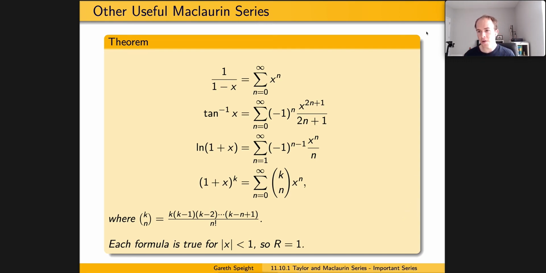Okay, summarizing for this video, we managed to show that if a function is given by a power series, then the power series has to be the Taylor series, or if the center is 0, it's the Maclaurin series. Then there is a separate question of, is a function given by its Taylor or Maclaurin series? In that case, we have to show this remainder goes to 0, and one way to show the remainder goes to 0 was by using Taylor's inequality. And then we studied various types of functions that have come up a lot, e to the x, sine x, cosine x, 1 over 1 minus x, and so on. We saw that all of those are represented by a power series, and we saw what the power series was.